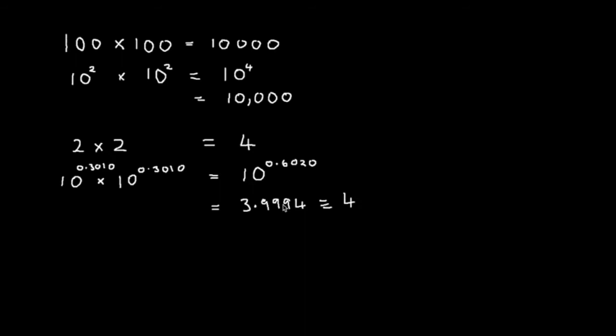Why did I get a slightly different number doing it this way? Well, I rounded up for the sake of simplicity. I rounded up the 0.3010, it's a bigger number. If you do the whole thing on the calculator including adding the logarithms together you probably will get 4 in the display. So, there we have it. Adding logarithms together is a way of multiplying.